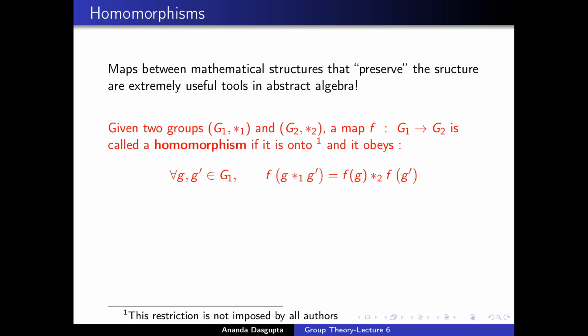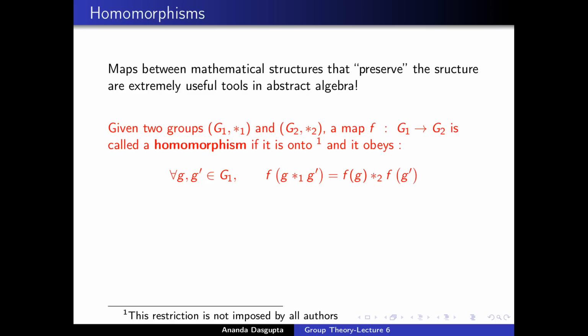As you can see, the map f has this nice structure preserving property. Note that the only structure that you have in groups is the product, and here what f is doing is that if you do the product first in the first group and then apply f, the result that you get is the same as the one you would have obtained by applying f on the individual pieces and then applying the product in the second group. In this sense, the groups G1 and G2 have similar structure. Why am I saying similar but not the same? The reason will be clear from the examples that you will see soon.